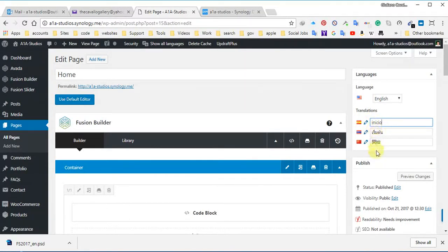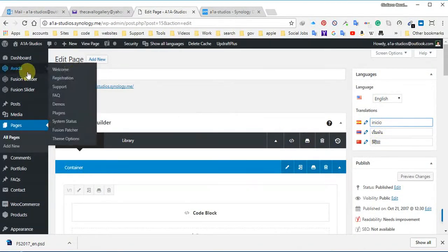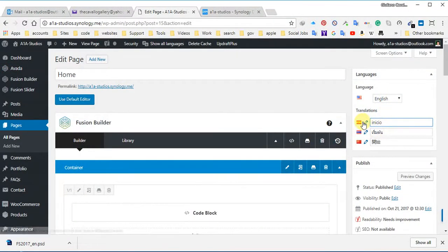If you write the wrong page, let's say this is the home page and you have Espanol and you have it set for the contact us page, there's gonna be a problem. So let's do the other pages.